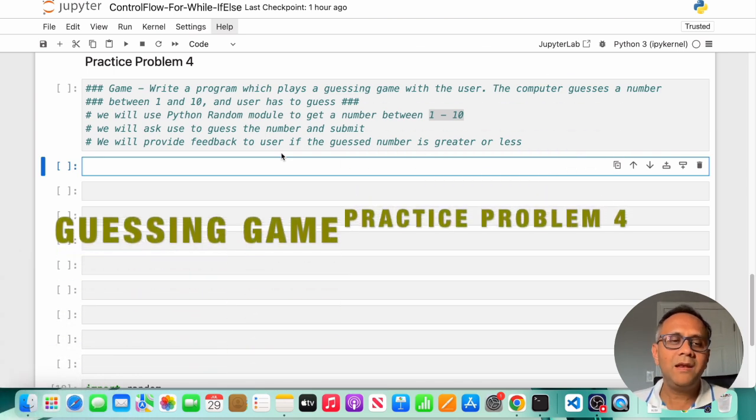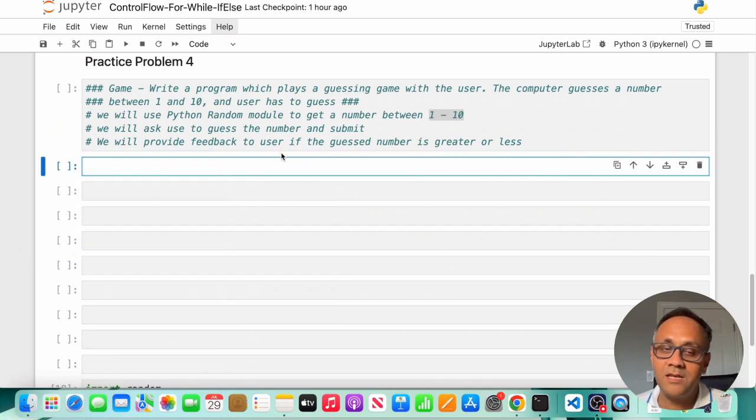Okay, let's see our last practice problem for this video, and this is going to be fun, believe me, because we are going to create a game here using while, for, and if statements in Python. Okay, and what is the game? The game is a guessing game for a user. What we are going to do is use this program to get a random number between 1 to 10, and then we'll ask the user to guess what number we randomly chose. And we'll then provide feedback also, if the user guessed right, wrong, or if it is too high or too low, like that.